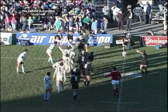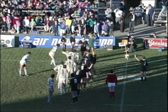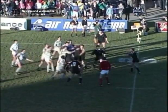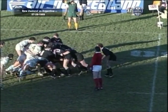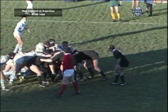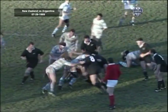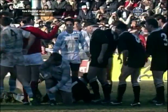The Puma backs have got an inferiority complex. They stand very flat from the lineouts, and I think it's basically because they don't believe they can win the ball at this stage of the game, which is sad. Fitzpatrick with the throw. The All Blacks have totally dominated second half lineouts as the Pumas have got tired. Well controlled here by the All Blacks. Taken away by Alan Wetton. Had his best game of the season. Steve McDowell. And the Pumas are able to bring that movement to a halt.